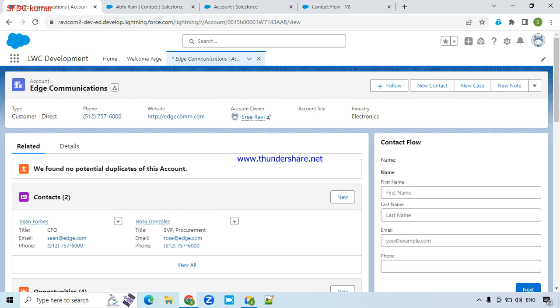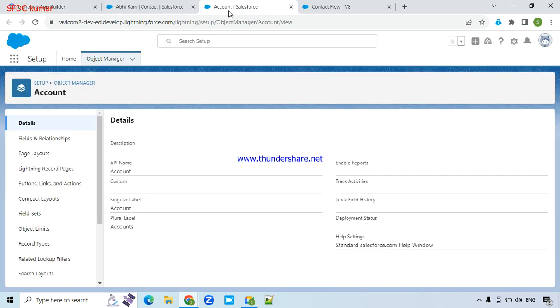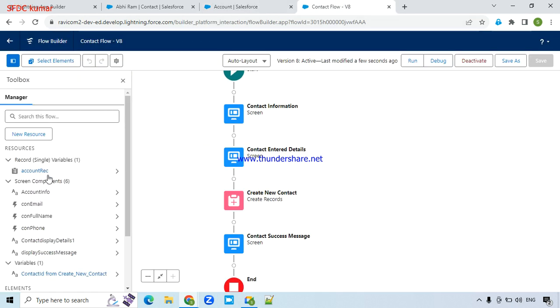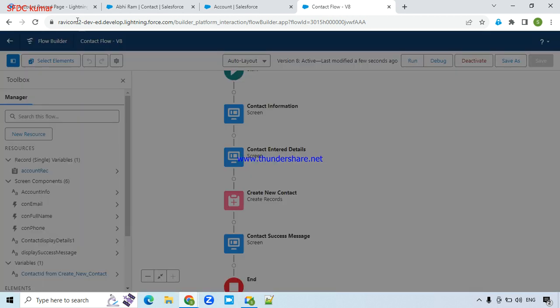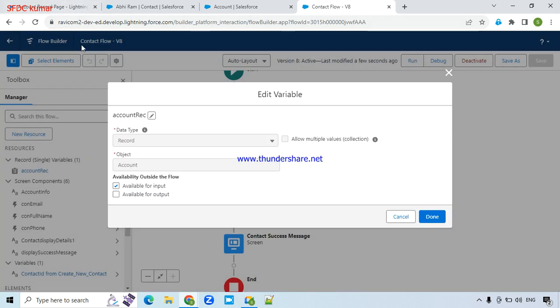Not displaying still. Actually this name again, I want to display the account name, edge communication only. Just edit the page. We can see whether changes might be applied or not. Available for input and output. So we are getting the data from the current page, right?